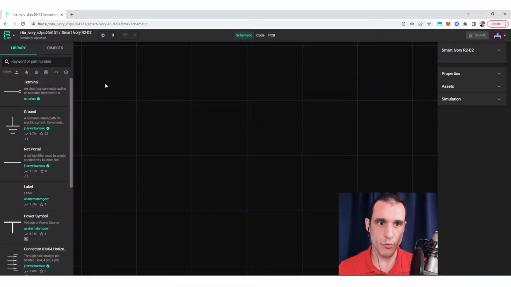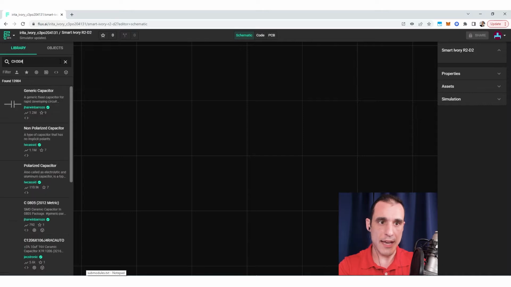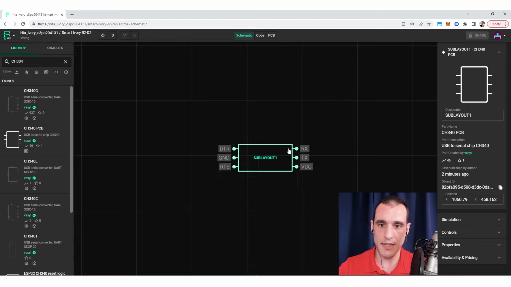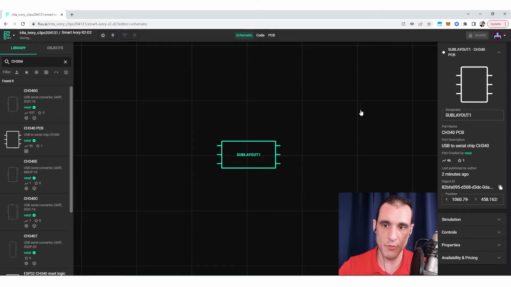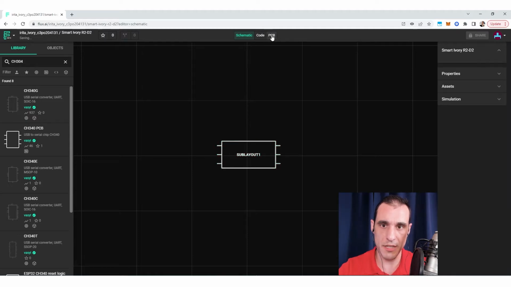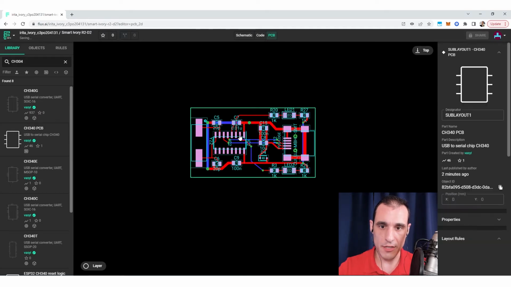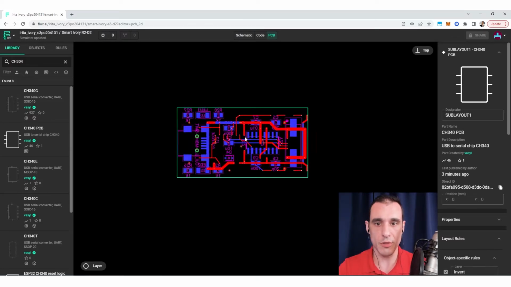Now, one of the things that you'll notice inside of Flux, if you bring up a sublayout, is that you can put components on the single-sided placement or double-sided placement. So you can put them just on one layer, or you can put them on two layers. And if I just go here into the PCB, I can even take this particular sublayout, and if I wanted to, I could flip it to the back layer. So I can have sublayouts that are placed with components on two layers or on the back layer, or I can just put that sublayout only on the back layer.